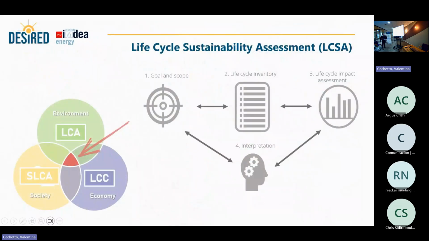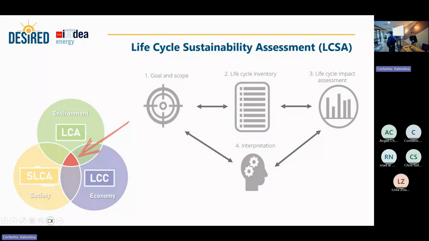Actually, here we are talking about sustainability in many projects, and in many cases we claim more sustainable technologies, products or systems. But the question is, is this sustainability measurable, and can we specify some indicators to tell us that one technology is more sustainable than the other one? So here we follow an approach, the life cycle sustainability approach, to answer this question: how we can measure the sustainability of new technologies and products.